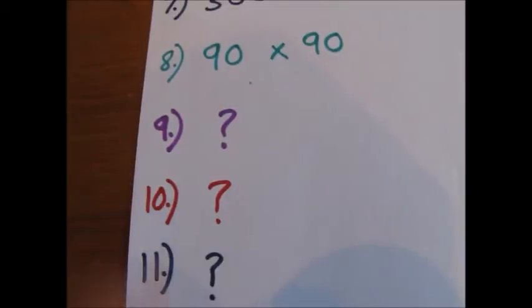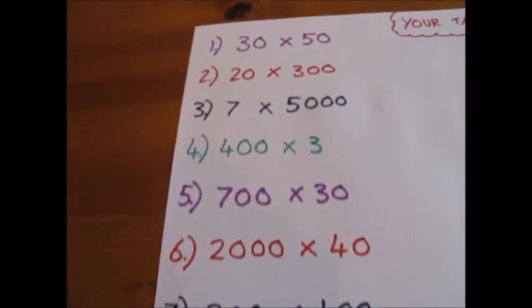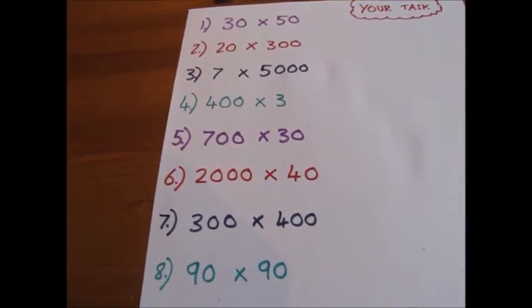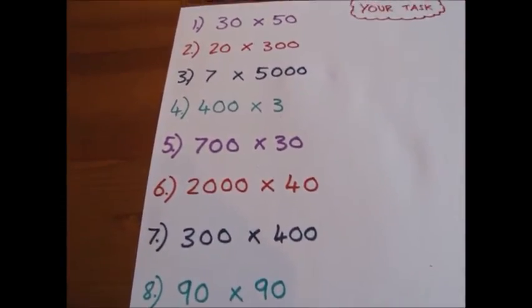And then I want you to come up with 4 of your own to give to me. Time for you to be the teacher. But you must know the answer before you give it to me, so you can tell me if I'm right or wrong. Alright, so make sure you copy these down, boys and girls, and bring it in on Wednesday, no later. Thanks. Have fun.